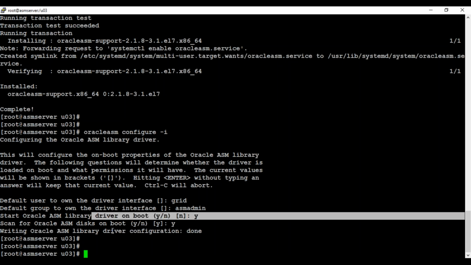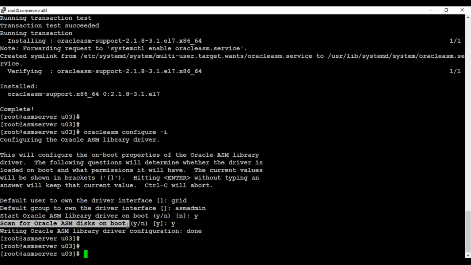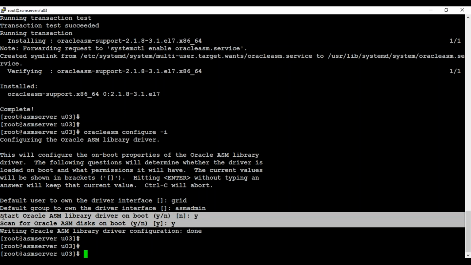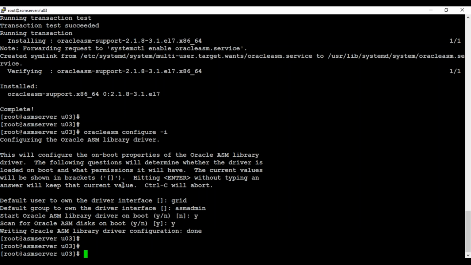We are saying yes. And whether it should scan for the ASM disk during startup or not, for that also we are saying yes. If we don't put these two as yes, then every time you need to manually start the ASM library driver and manually scan the ASM disk. So obviously that is an extra burden for us.